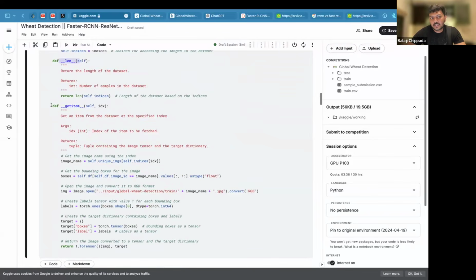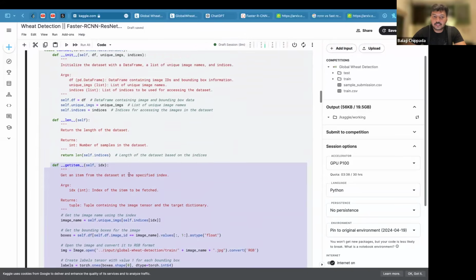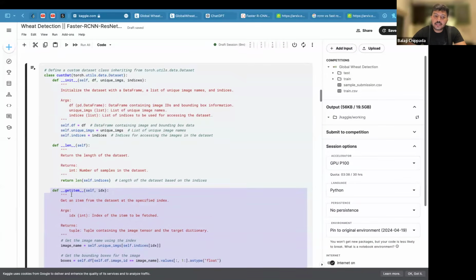This is mandatory actually. Whenever you try to create a custom class for a custom data set, you have to create the get item method inside of it. This is mandatory. If this is not there, your PyTorch code will not run for Faster RCNNs. Don't worry, if you don't know about classes and all that stuff, I will not make it too complex. I will try to explain it in a better way.